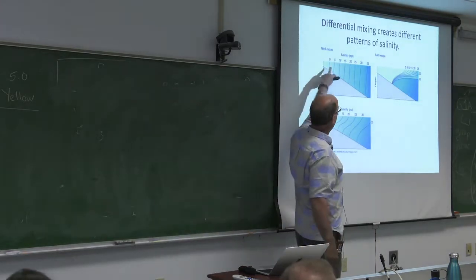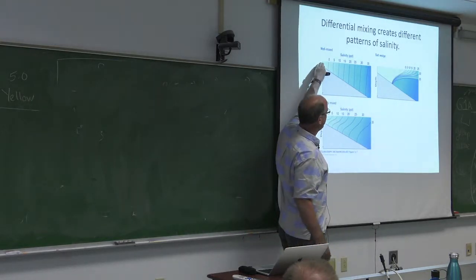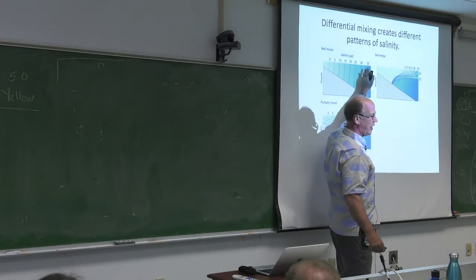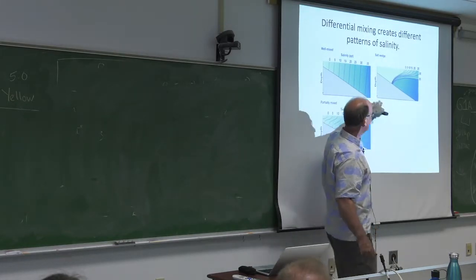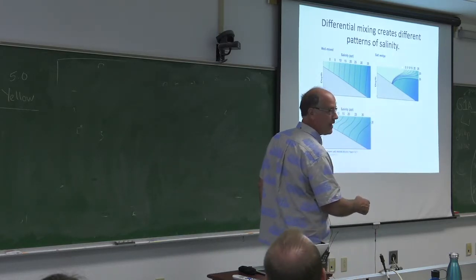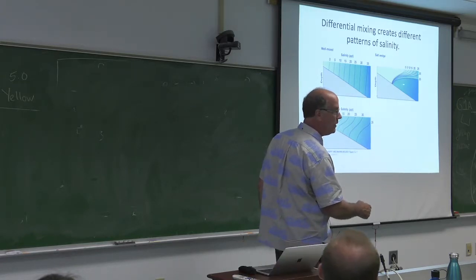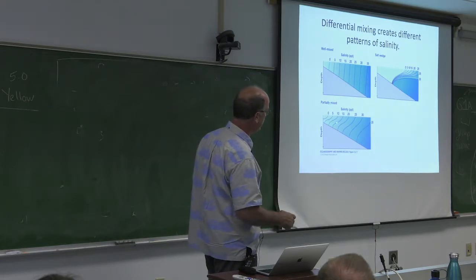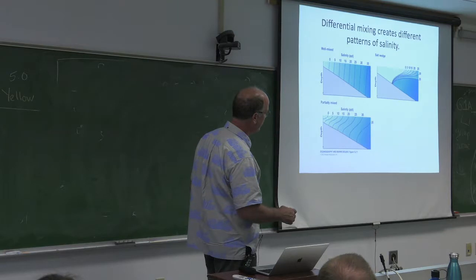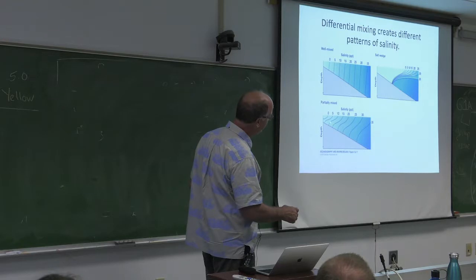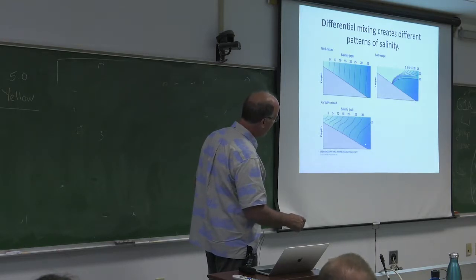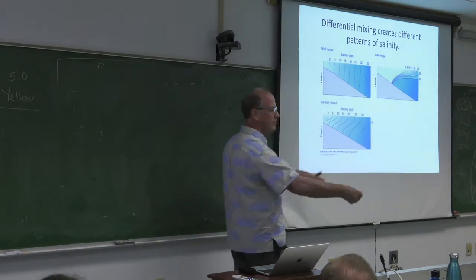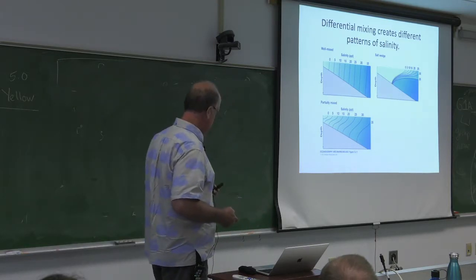So what you see - these are isohaline lines here, lines of equal salinity. And in a well-mixed estuary, here's the river, here's the ocean, it's like a washing machine. So the river water gets mixed with the ocean water. And what you see is just a gradient going offshore to higher and higher salinity. Contrast that with a salt wedge estuary, where the river is strong enough to actually arrest or stop the penetration of that salt water into the inlet. And that river water just rides up over the salt water. And then in the partially mixed estuary, what you see is an intermediate between these. So there's some mixing occurring between the fresh water that's riding on top and the salt water below. And what that does is it draws some of that salt water out to sea, and that draws some salt water from the ocean into the estuary. And this is one of the things that makes estuaries very productive. So you have this mechanism of drawing water in from the ocean that's richer in nutrients.